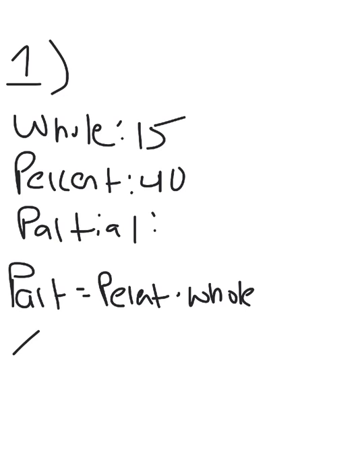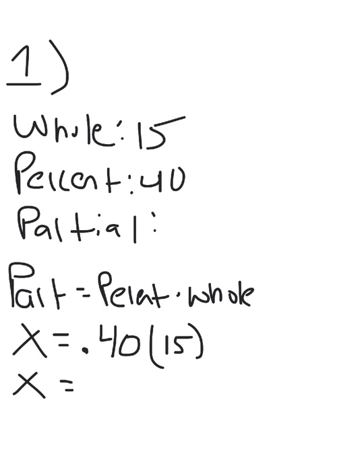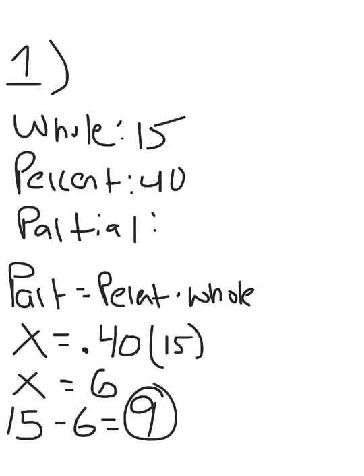In that case, we're going to use our variable x. We know our percent is 40, and remember, we have to express it as a decimal, 0.40, and we know our whole is 15. If we multiply 0.4 by 15, we get x equals 6. Now that 40% refers to the number of darts that hit the bullseye. Notice it asks us how many darts did not hit the bullseye. So in order to find out the number of darts that did not hit the bullseye, I have to take the number of darts, 15, and subtract 6. That would give us 9 darts.